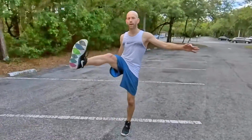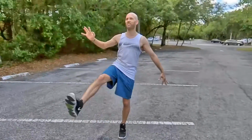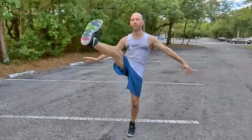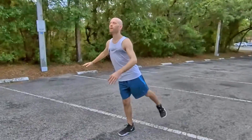So I'd say do about 10 of those with one leg, 10 with the other. I tweaked the ankle in this leg, so my balance isn't the best, but this will help me kind of rehab it also. And I would do 10, and then you could take about a minute break and then repeat, do another set with each. So here, back would be 1, and repeat till I get 10 repetitions in each leg.